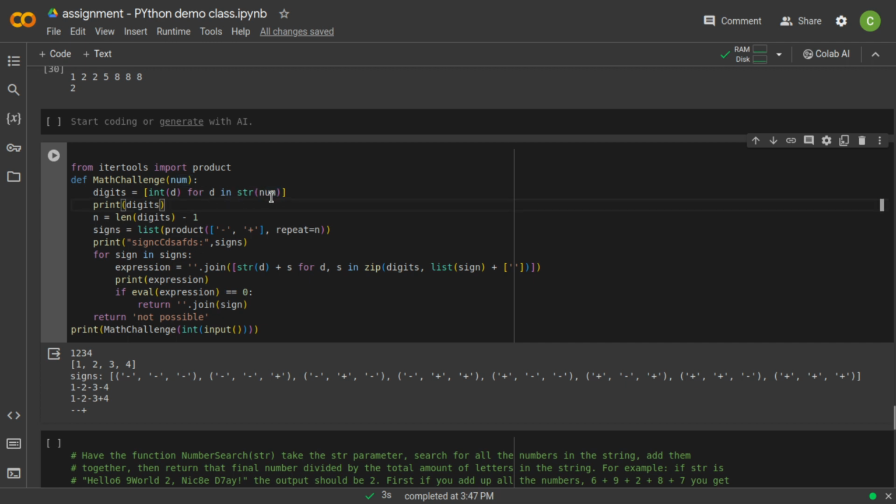For d in str num, num becomes 1, 2, 3, 4 with quotes. So I'm asking up to which line the for loop goes. Yes, up to this last one. First iteration 1, second iteration 2, third iteration 3, fourth.